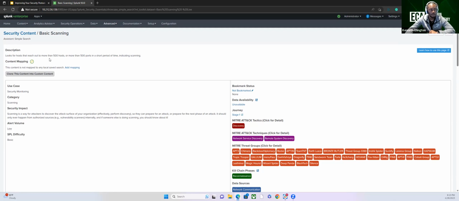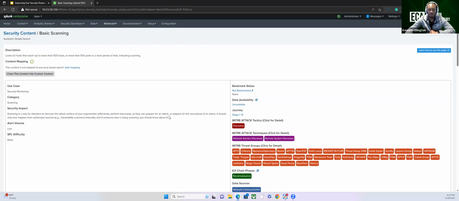For content mapping, we don't have it mapped to the search yet because we're not ingesting that data. It also gives an overview of the use case, the category, the security impact, the potential alert volume, and the SPL difficulty of implementing it. SPL in Splunk means Search Processing Language, which is what all the knowledge objects, searches and reports are built off of in the backend for Splunk.